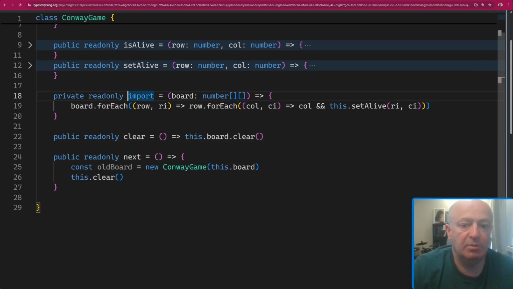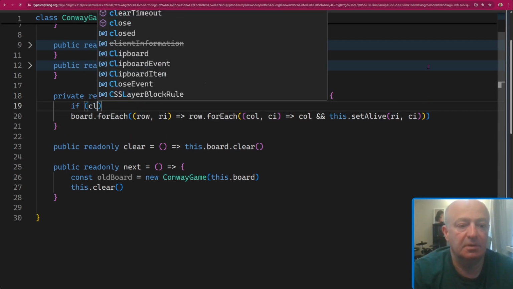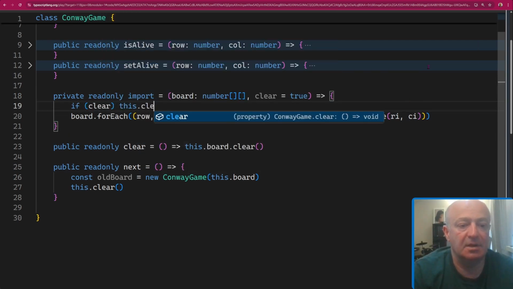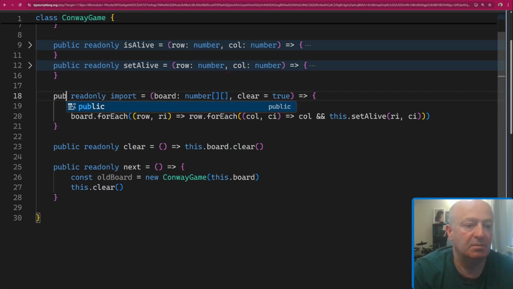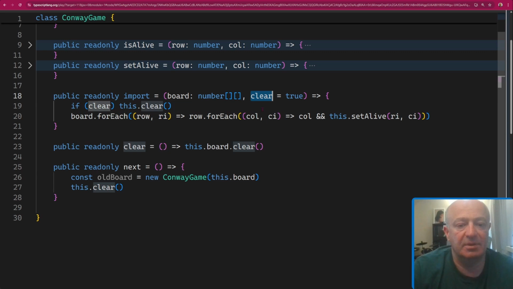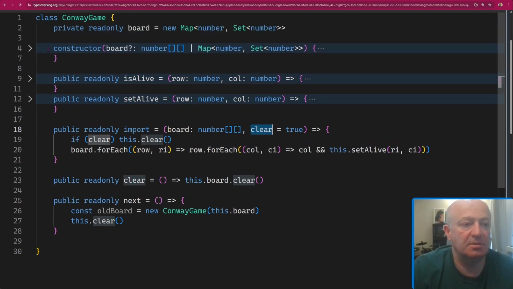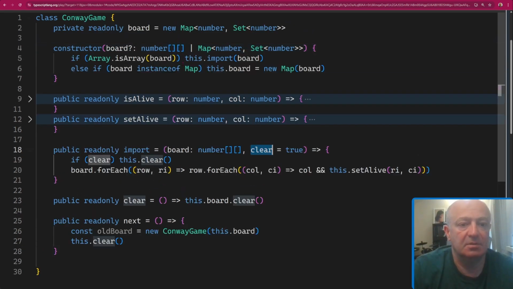And import. You know what? Inside the import, I'm going to say clear equals true. And I'm going to say if clear, then this clear. So import, if you want to use it, if it's public, then you may want to clear it. Initially in the constructor, there is no need to clear it. So this board false.